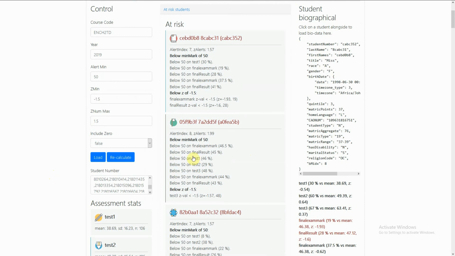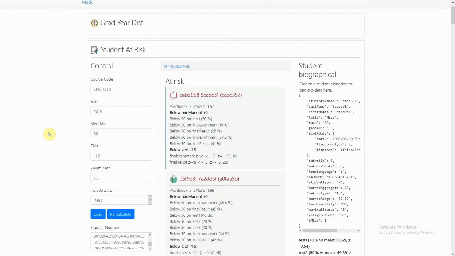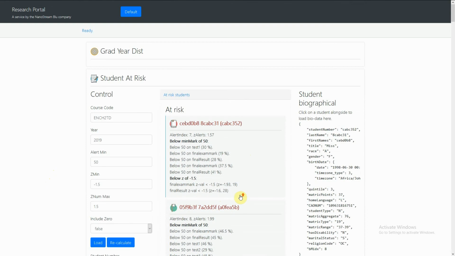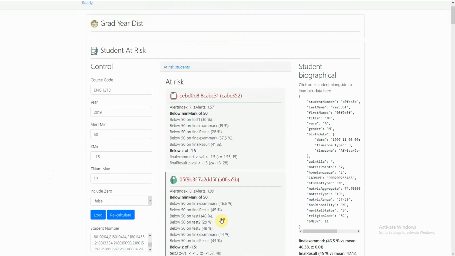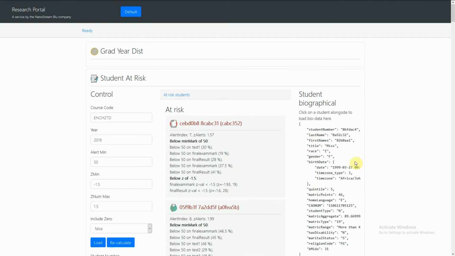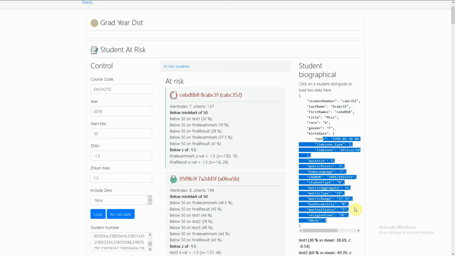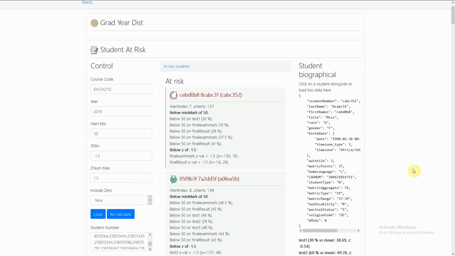So that's where we would start to look at more general issues in the course and the way it's being delivered. But for now, let's say that this was a normal course, that it wasn't such a gatekeeper course, and that our statistics were fairly normal. Then we've identified students at risk here. And so we can, of course, get a quick view of how these specific students look at their biographics and understand a bit about their background, and all that helps us to advise them better.